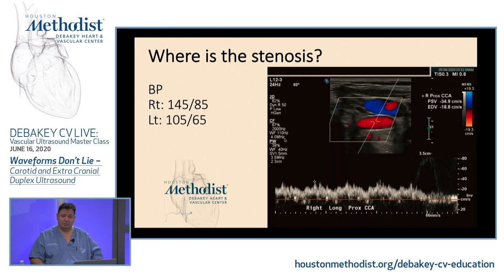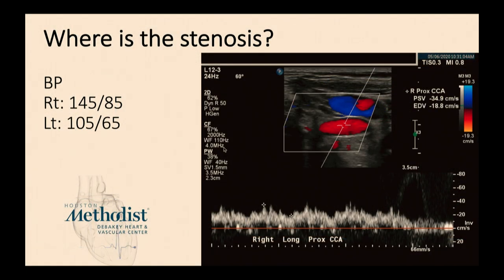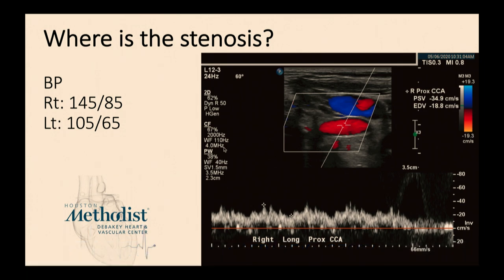And we have a quiz. So where is this stenosis? This is my image. One of my sonographers captured it about a month ago. And this is your information. Stare at this image. The first person who texts the good answer is going to have a free registration for our Vascular Ultrasound Master Class. I know it's not easy, but this is the motivation. When you see a waveform like that, don't be scared, study, look at all the details of the image. This is a right proximal CCA waveform. You need to question, is this arterial, is this venous? Look at the blood pressure information, and please send us the good answer.